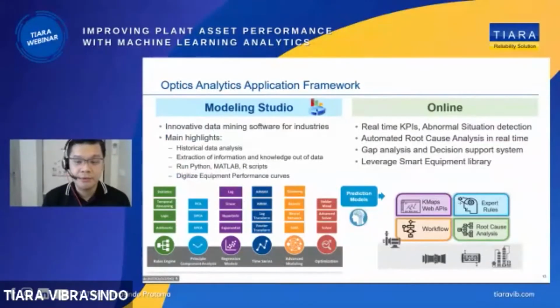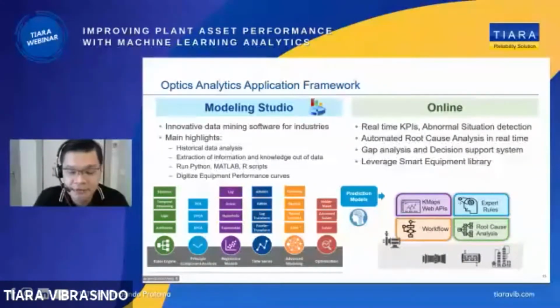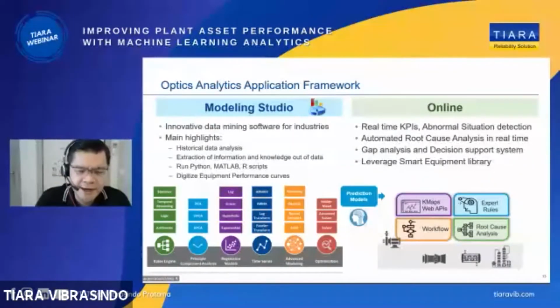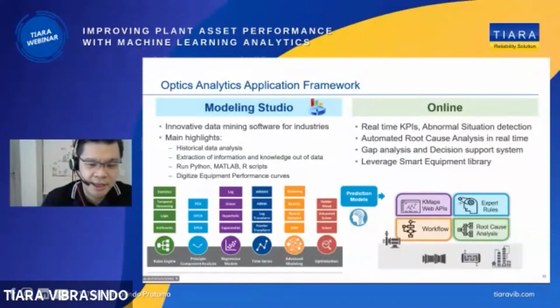Now you see what the end user can see and benefit from this software, but now we want to dive into the how. How are all these things achieved? Just now you could look at it and say it's very interesting, but is it real that you can automatically find out the root cause and the corrective action? How is it achieved in your system? So now I'm going into the how.